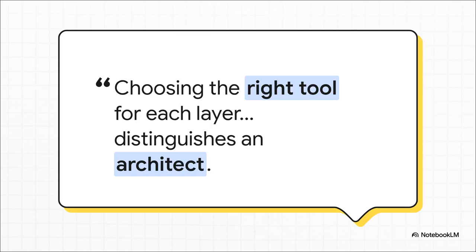Which actually brings us to a somewhat philosophical point about the builder's journey. There's this saying, choosing the right tool for each layer of the problem is what distinguishes an architect from someone who just knows one tool. I love that. Google Classroom was a tool. AppScript is a tool. Gemini is a tool. The creator of this platform didn't just try to force everything into one single box. Instead, they really looked at the district's requirements and thoughtfully layered the right tools together to build this comprehensive solution.